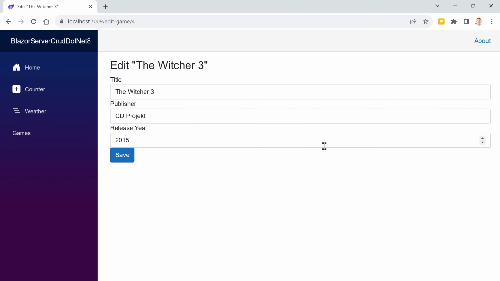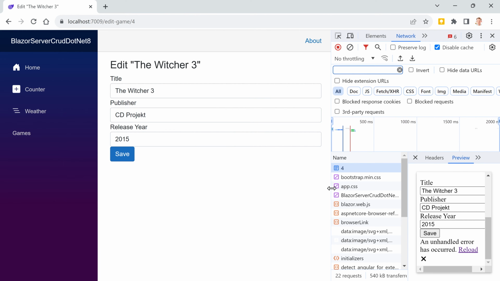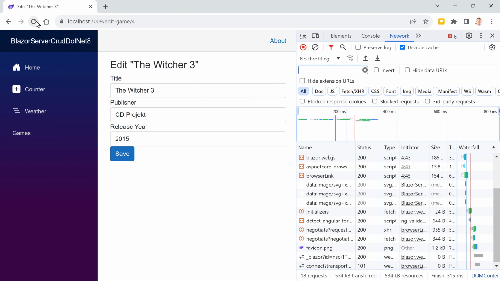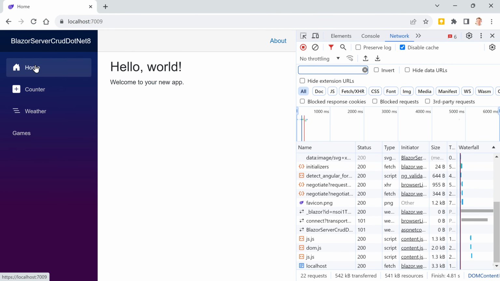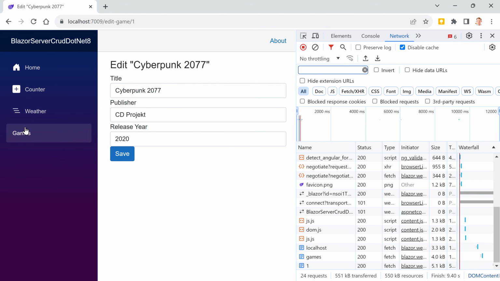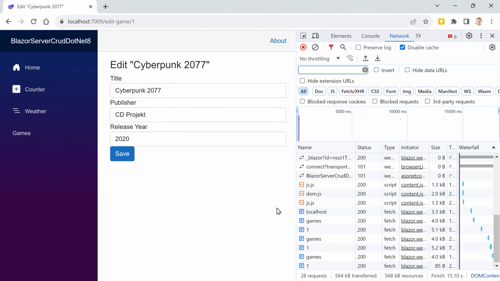And again, when we have a look here, actually, let's just refresh this. We have the data here already, right? But we see no flickering effect in this case. Okay, maybe what if we go to home, and then back to games, and then edit. Well, of course we have no link here, so at least I don't see something strange happening here.